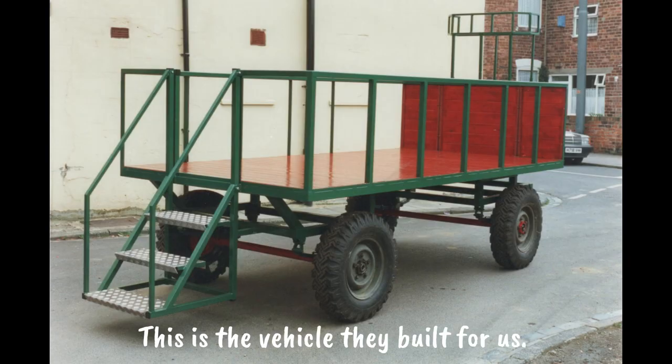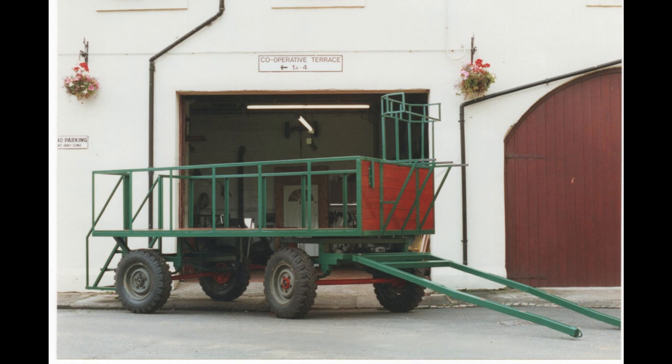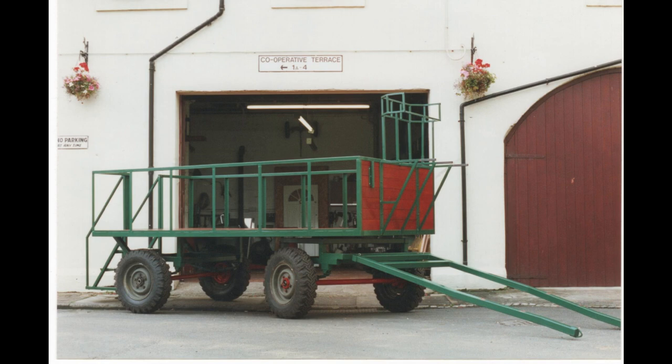Something safe and reliable. No sooner had we mentioned this than they came up with a plan. They would build us a dray as a gift to the centre, if I could give them some idea of plans — which I did. As you can see from the photographs, the result is simply magnificent. It was all new with Land Rover running gear and hydraulic brakes on the rear axle. It was like a dream come true.